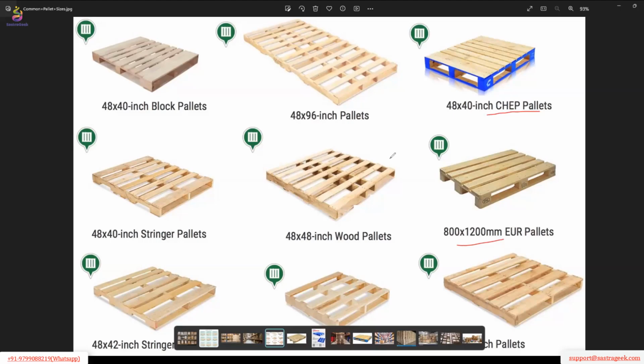This is why, when you are talking about pallets, you need to realize what kind of pallet is a CHEP and a Euro. You should understand by looking at the appearance. By looking at the appearance, you can say two-way or one-way. By looking at the dimension and the physical appearance, we can say this is a Euro pallet or a CHEP pallet. Sometimes they keep the CHEP pallet name on it, sometimes on a Euro pallet they put some label, but still based on the dimensions you can always understand. But you don't need much.